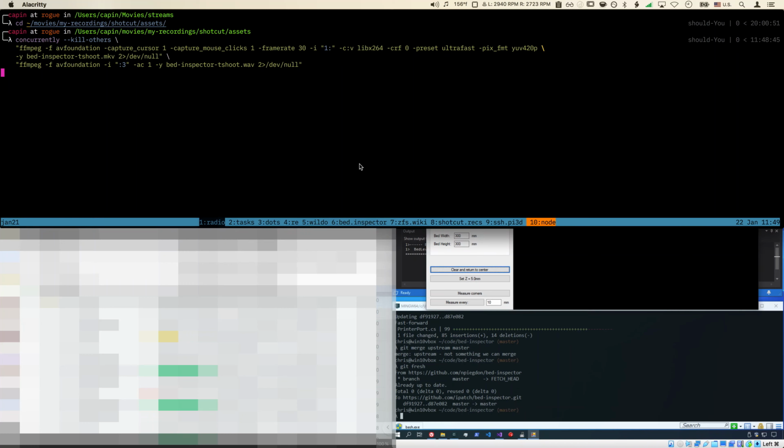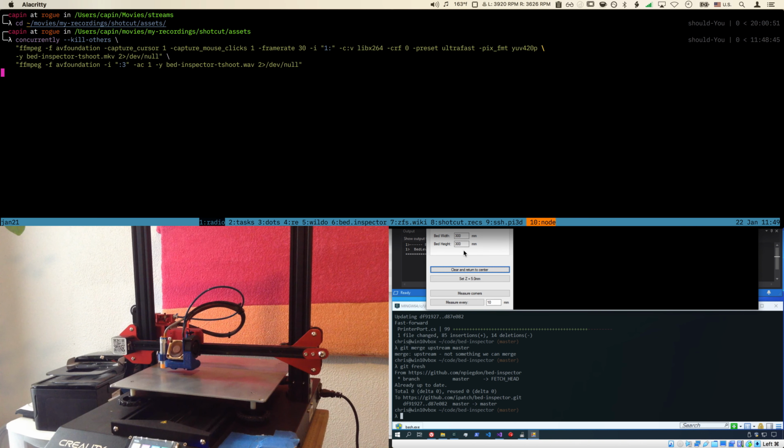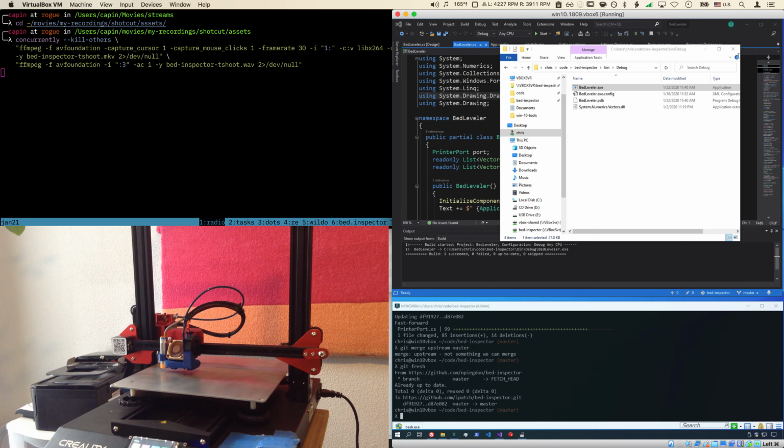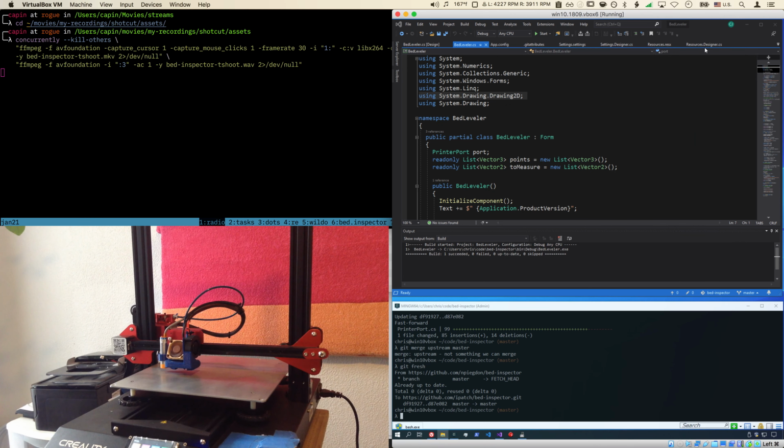So I'm back, and I have another camera recording my printer right now, so that way you can see the screen and the printer at the same time. I'll go into the video editing software in a minute and mash them together, and we can see what's going on. I've got a little Windows 10 virtual machine right here, and I will start from the top and close this out. I'll just minimize it for the time being.